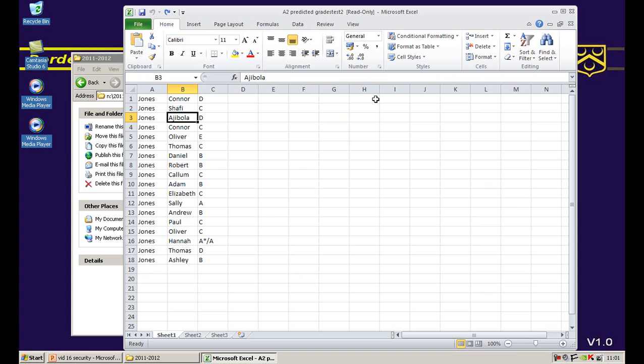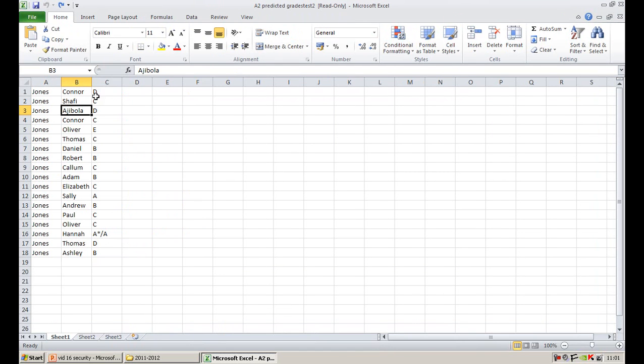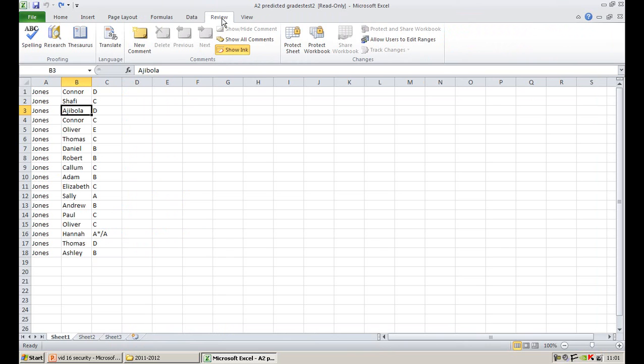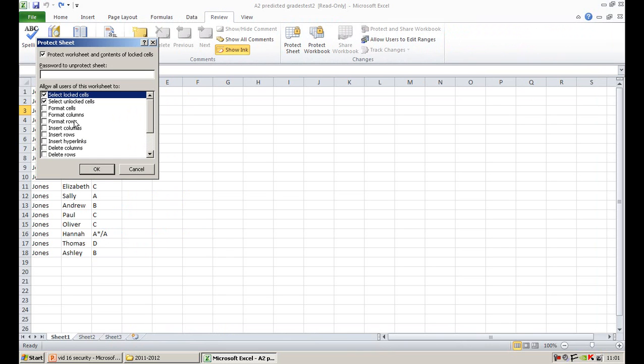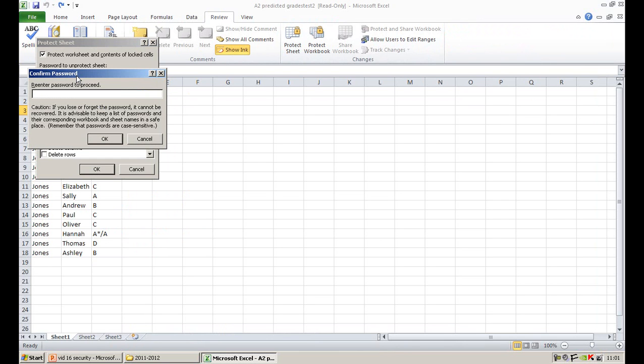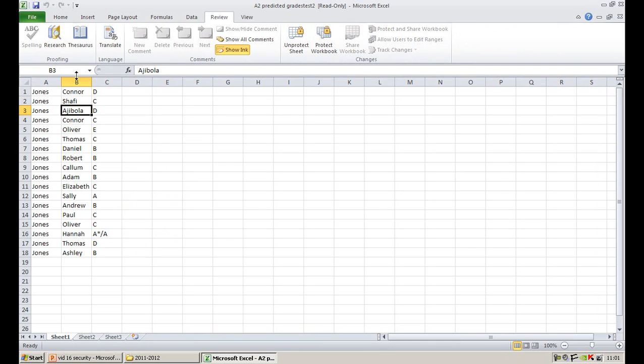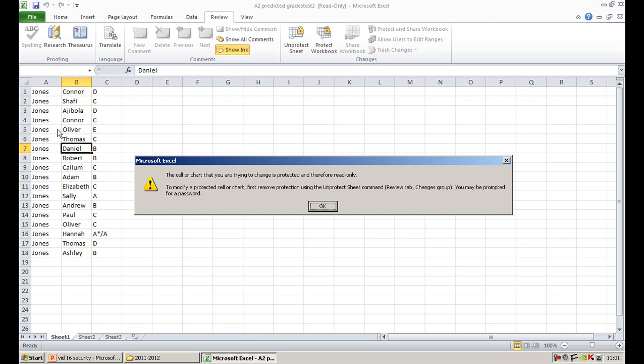You can, of course, and I always forget how to do this now, we can protect the sheet, can't we? Let's have a look where that is now. What I'm going to do is go to Review and Protect Sheet, and by default it's got select locked cells and select unlocked cells. I'm going to put pass in there rather than password this time, and we'll put pass in here. Let's say you want to allow somebody access to the sheet, and they want to now change stuff. They can't. That's what should have happened last time. I'd done the correct password protection.